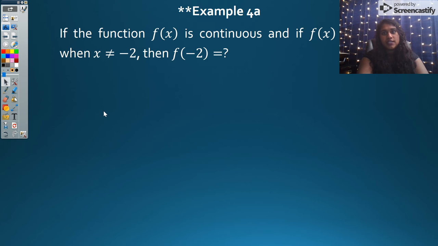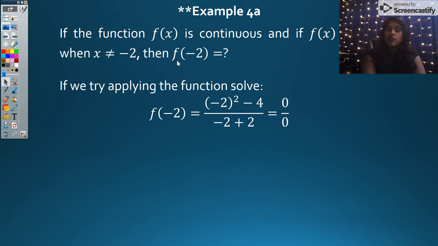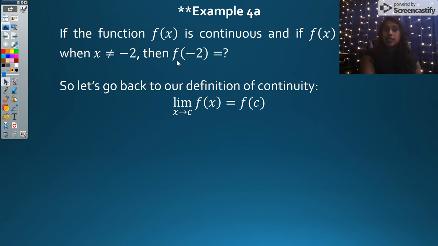If my function f(x) is continuous and f(x) equals this when x does not equal -2, then my function value at -2 must equal what? Continuity tells me my limit and my function value are the same exact thing. What happens if we plug in -2? My denominator is -2 + 2, that's 0. On top, I'm going to get 0. 0/0 does not equal 0. It is an indeterminate form, brand new term, that we're going to be using a lot this year.